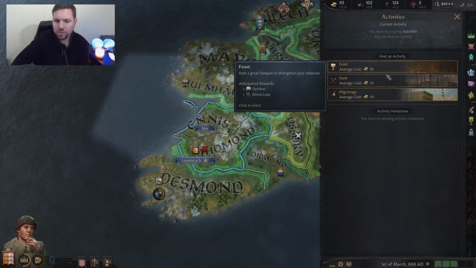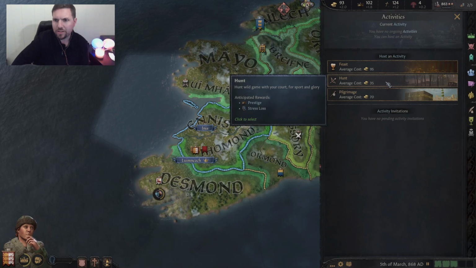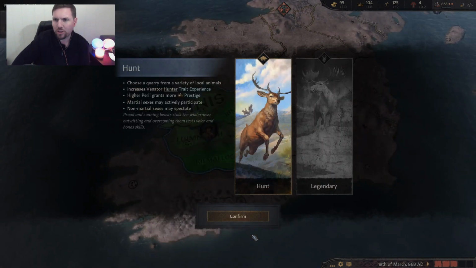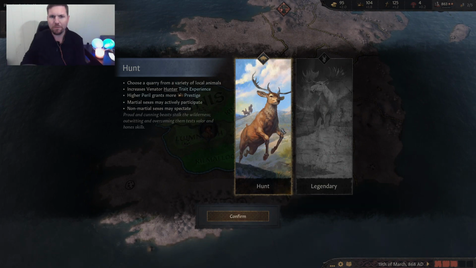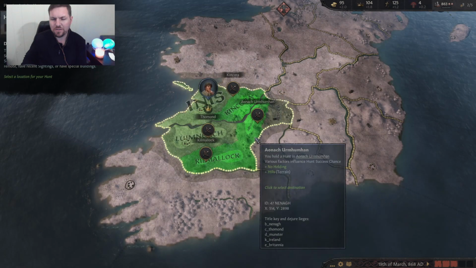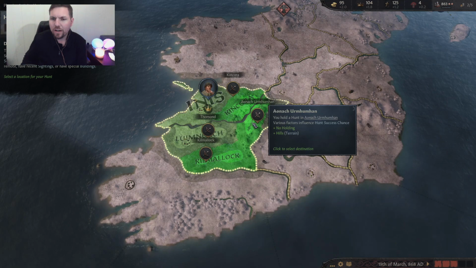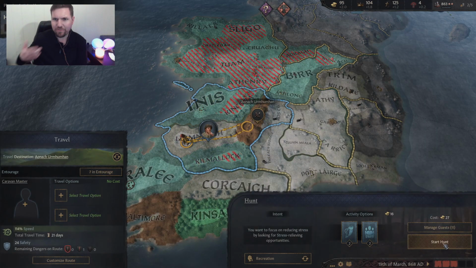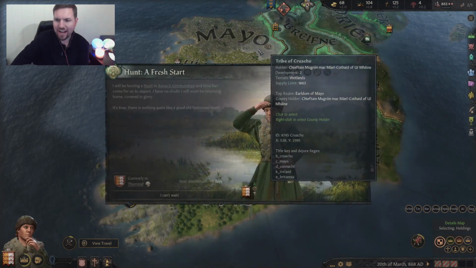I think I'm going to go on a hunt. Yes, I can get prestige, I can lower stress. It's all for spending 35 gold. I think that sounds really good. I think that sounds like a very smart idea. I like the way they do hunts in this game. They make it kind of a big series of events that your character is actively engaged in.